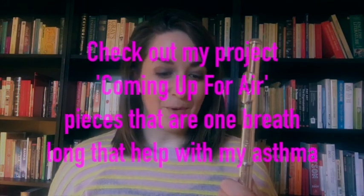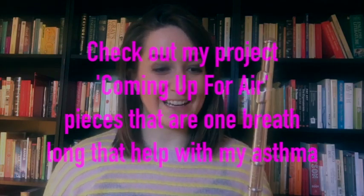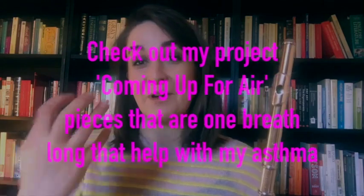So I have asthma, and that makes breathing kind of stressful all the time anyway. But when you're faced with a study like this, where there's no rests, it makes me work even harder to try and work out where to breathe. And so I would say points 1 and 2, phrasing and breathing, go hand in hand here. So what I do first is I take it massively under tempo, crotchet equals 60, and I just play the first note of every beat to try and find what's underneath all of these twiddly notes.